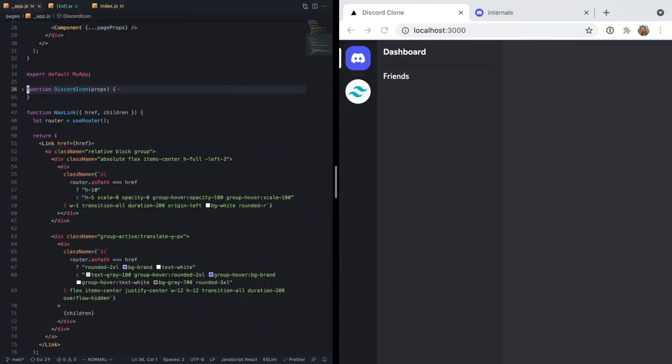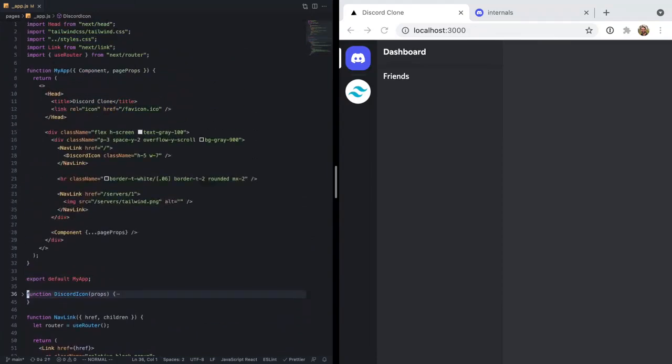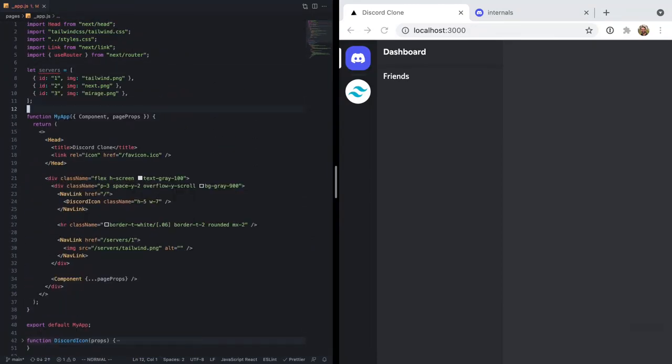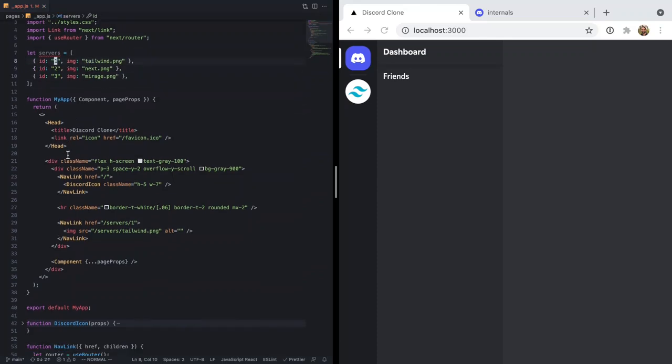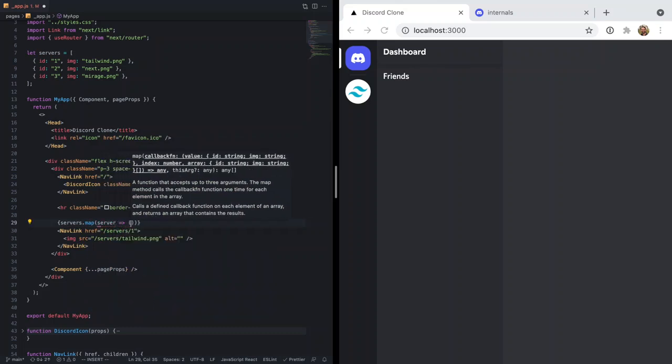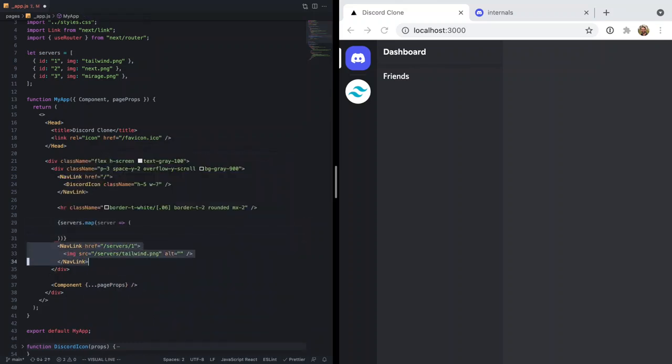Let's close this sidebar, close these pages, and up here in the top of our app, I'm just going to paste in some server data, which points to the 3 images in our servers folder. And now for our nav links, let's go ahead and grab the servers and call .map for each server and render a nav link for each one.